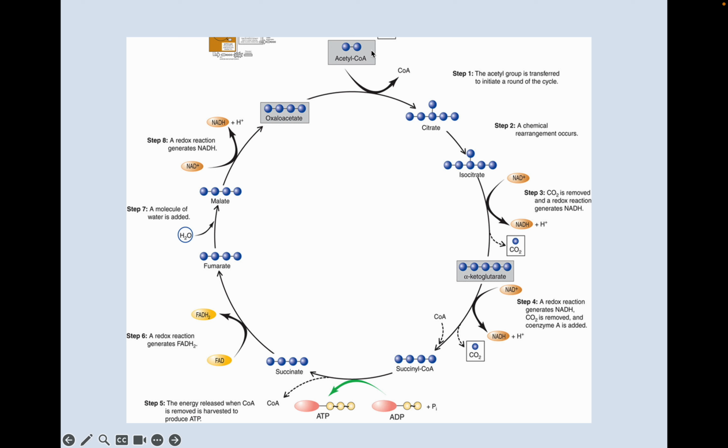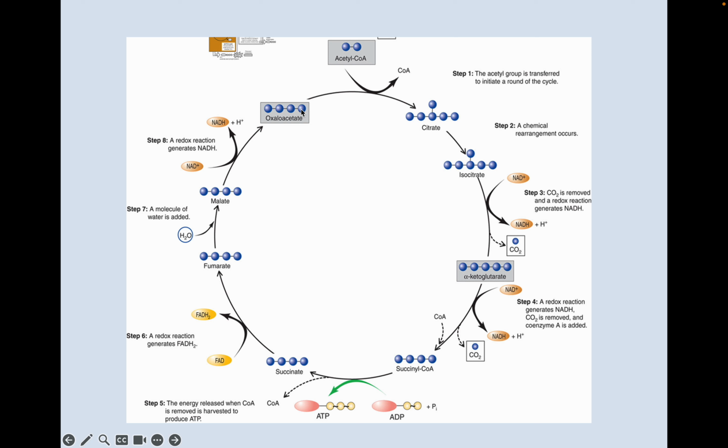I want you to see that we go from acetyl-CoA as a 2-carbon molecule, and then we add more things to it. It turns into a citrate. Sometimes this is called the citric acid cycle. Carbon dioxide gas is produced. ATPs are produced down here. All right. Water comes in. And then we need to rebuild.